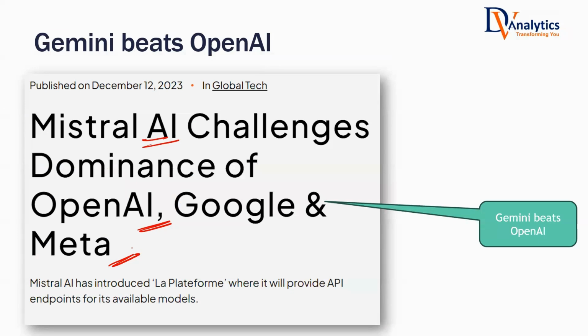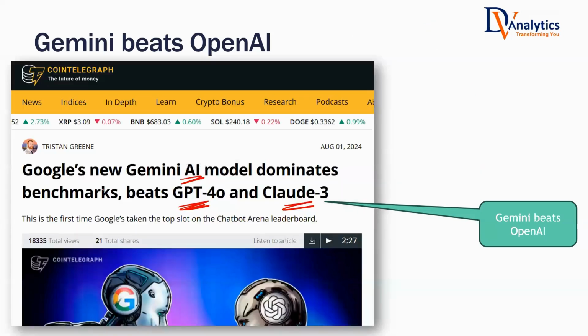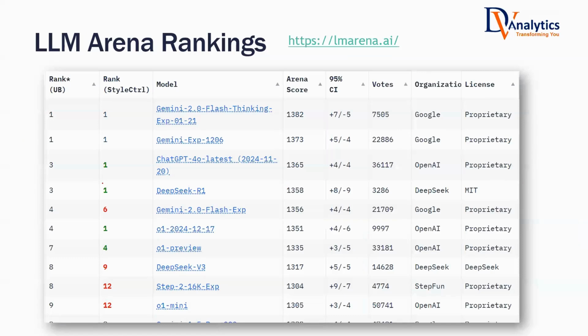These kind of news, you will always get them. If everybody says that this model is beating OpenAI, that model is beating OpenAI, if every model is comparing themselves and trying to beat OpenAI, you know who is the market leader. So we should not get really bothered about all these new news that we get. We just need to see what is the maximum adoption by the companies. I give a lot of corporate trainings. When I interact with them, the real market leader right now is still OpenAI only. I haven't seen companies totally ignoring OpenAI and moving to some other LLMs as of now.